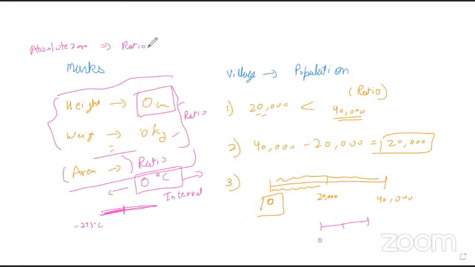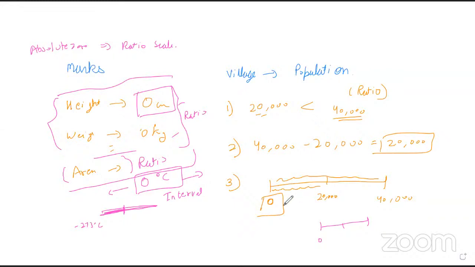So the same thing applies to the marks as well. Yeah, right, sir? In marks there are various possibilities. It depends on what type of data you have. You have to just search for the absolute 0, if it has one, and then we decide if it's interval or ratio. It depends on the context. By looking at the data set, you can only tell. So what exactly does absolute 0 mean?